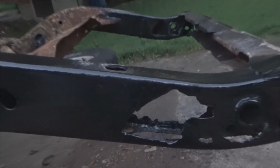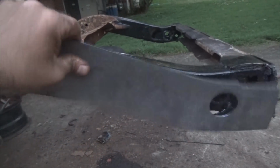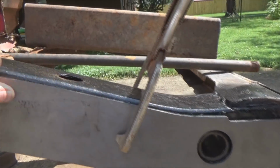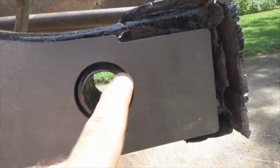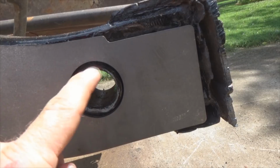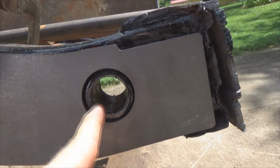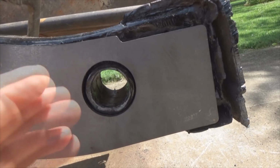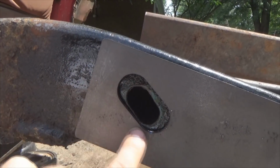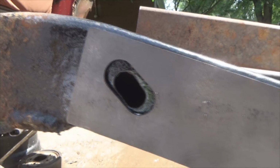So, anyway, time to start prepping up the plates. Get ready to tack them in. Once your paint dries, you can set your metal up here. Look how the hole is centered with where the bushing was originally. So when you start putting your welds in, you can weld right in here and hit that ring and reinforce that ring. And back here, you get your oval cut out. Intentionally it's cut open like that so you can weld all the way around through here.